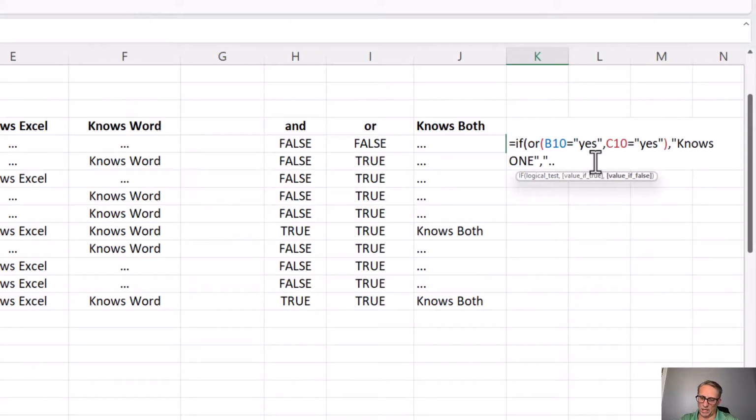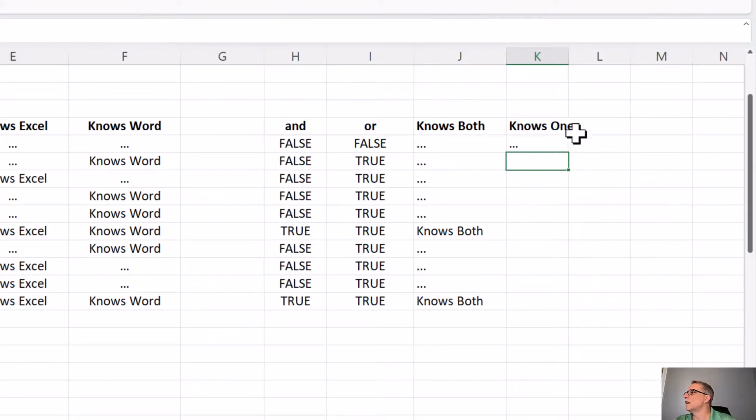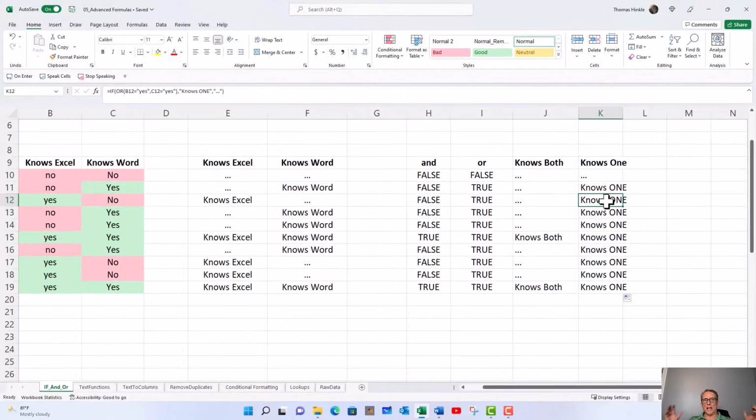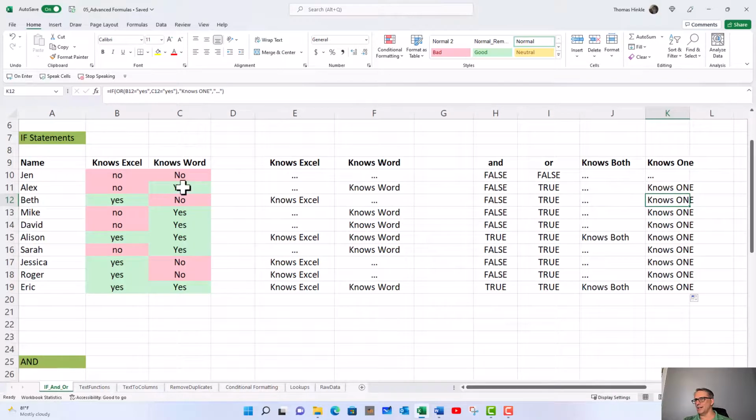And then my dots. And that's it. So now you've learned how to take an IF statement and some fairly rudimentary data, just yes, no's, and some columns, combine it together and have another column that just explicitly tells everybody, hey, does this person know both Excel and Word, or does this person know at least one of the two?